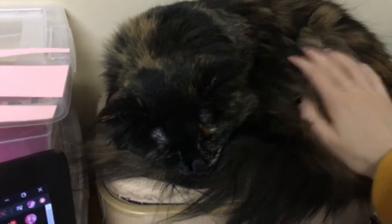So, also, this is Turtle, the one that's joining me under here. Also, my glasses are starting to fog up because of how hot it is in here.